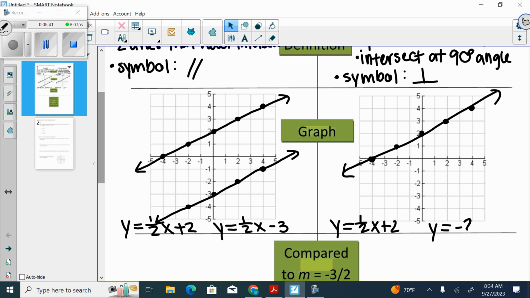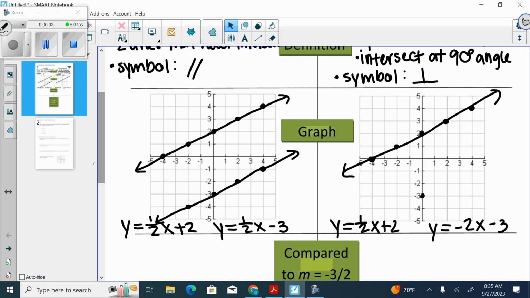So -2x. And my y-intercept could be +2, but it doesn't have to be. It could be any number. So here, we're going to be restricted. It can't be the same. Here it could be, but it doesn't necessarily have to be. Maybe this one also has a y-intercept at -3, like that second line over there.